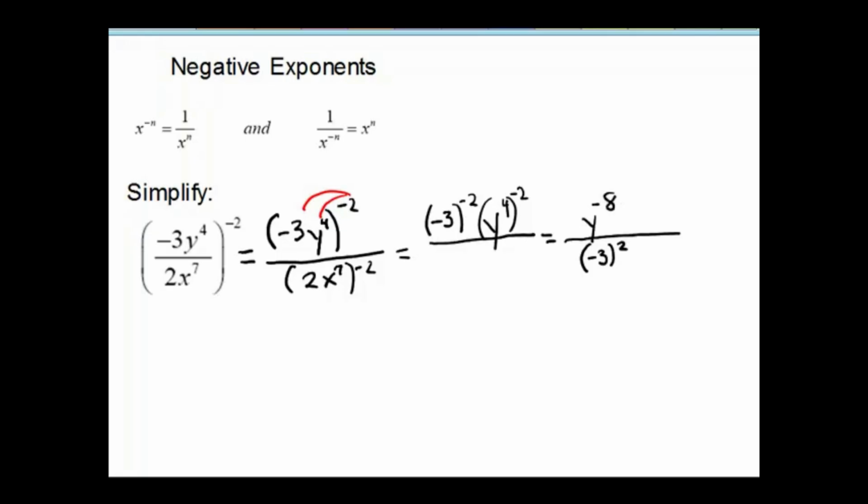Go to our denominator, and it is a product to a power, so we can take the outside exponent to each one. So we have 2 to the negative 2 and x to the 7th to the negative 2. The 2 to the negative 2 is a number to a negative power. We can't work it until we shift it. So we're going to shift it up, and it will get a positive 2 on the outside. And our x we can work out. Will give us x to the negative 14.